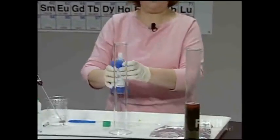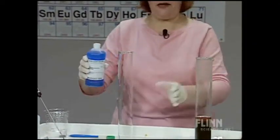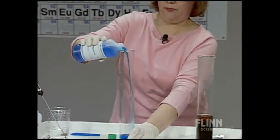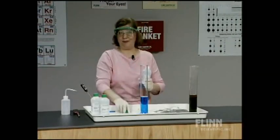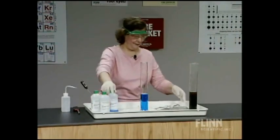So I'm going to try it with some copper sulfate just to prove that, in that single replacement reaction, the identity of the anion doesn't matter, because that's what we teach our students. So this one, I'm going to pour just about a third full rather than a half for a reason that's going to become apparent. So I'm kind of leading you on here a little bit in terms of what you're going to see.